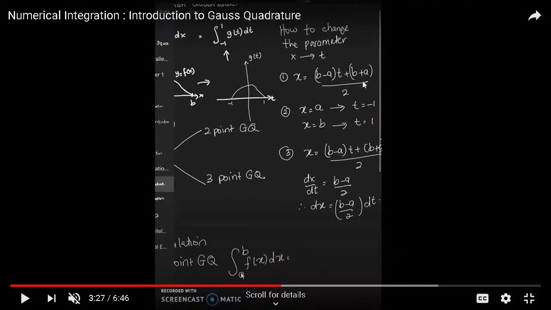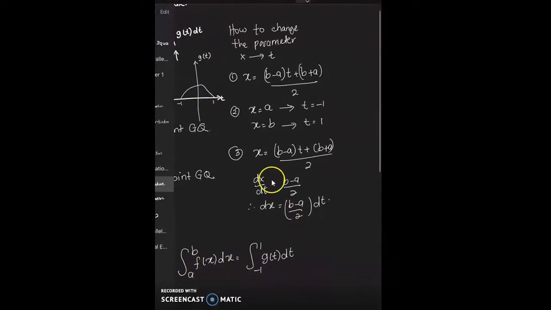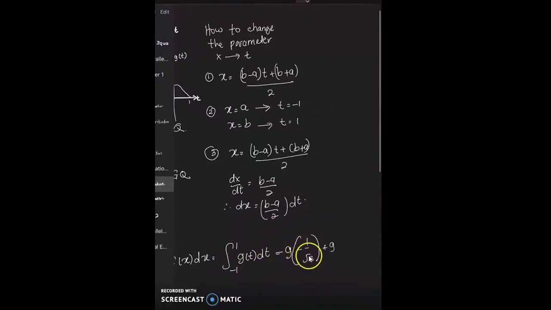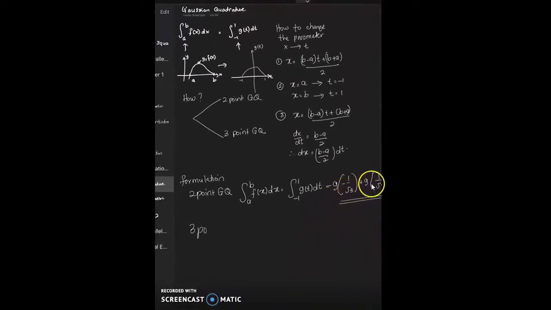So now let's continue, focus on page 151. The 2-point Gauss quadrature formula is the integral from -1 to 1 of g(t) dt equal to C1 g(t1) plus C2 g(t2). What are t1 and t2? They are -1 over root 3 and positive 1 over root 3. In this case, you need to remember the formula of g. You need to create the formula of g, and second, you need to transform x to t.